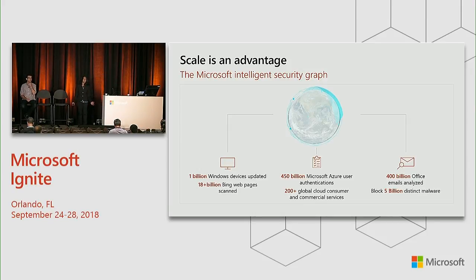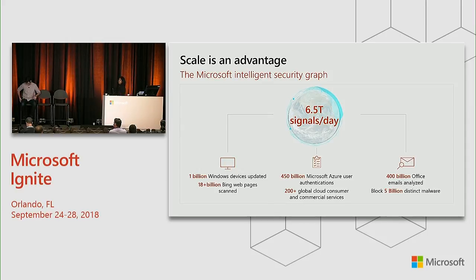So when we think of security and detection, scale is a huge advantage because signals are what is going to tell us what an attack pattern is, correct? Microsoft has a huge advantage here because we operate with over 1 billion Windows devices from where we are getting signals. We get 450 billion Azure Active Directory logons where we are getting a lot of usage signals, and 400 billion Office emails analyzed. We use all these things for security purposes only. From the signals we get from these systems, we completely obfuscate customer data. So all the security engines that I'm going to talk about later in the presentation, we never expose customer data there. We only look at the security patterns and the signals.